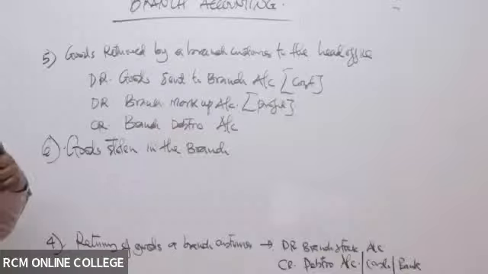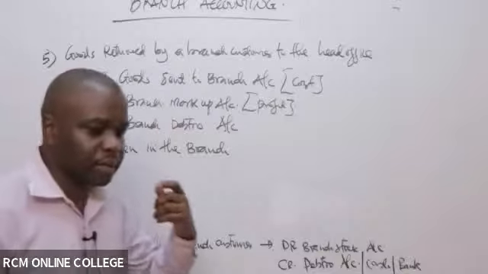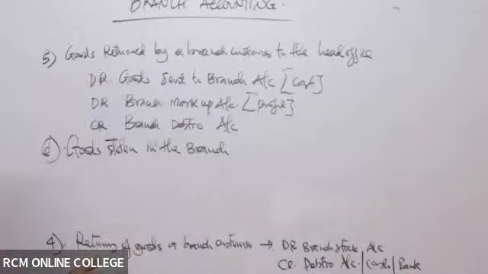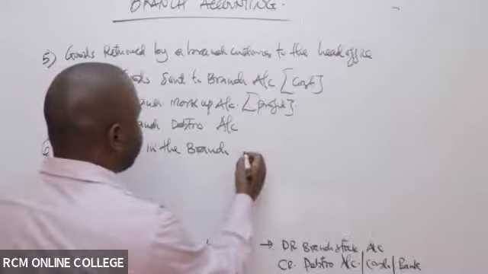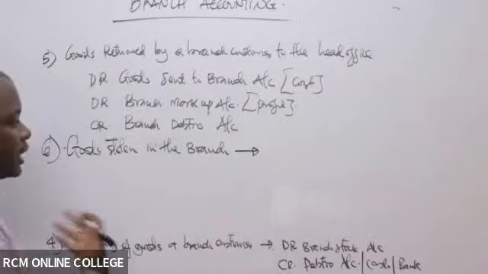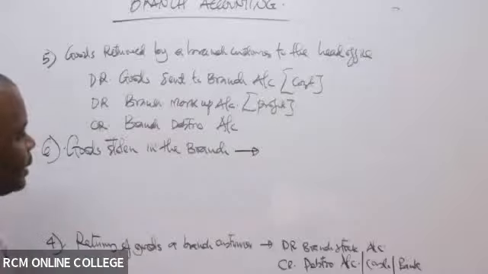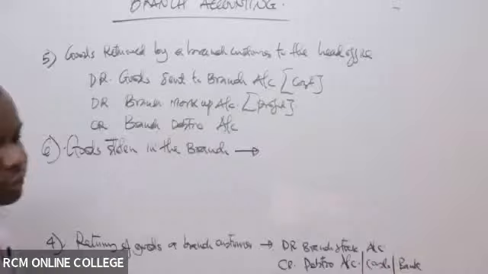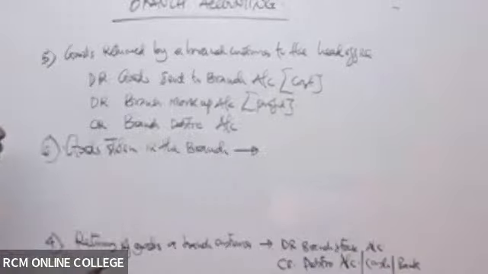Unless maybe you end up having to recover this money from the person who stole, which won't be easy. It will automatically be an expense having to be incurred. So it will be an expense through the profit and loss account, because you'll end up having to incur it as a company. If you would have sold these goods, maybe you would have made a profit on them, but you can't sell them. So the cost that you bought the goods for, you have to incur by yourself as a company.